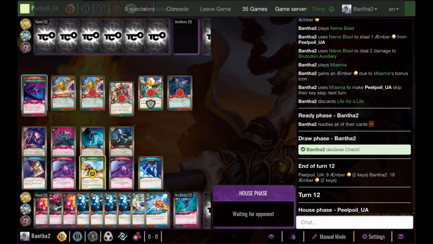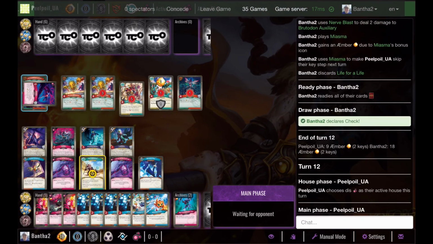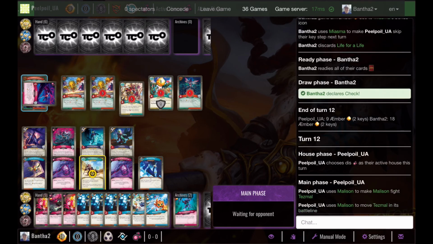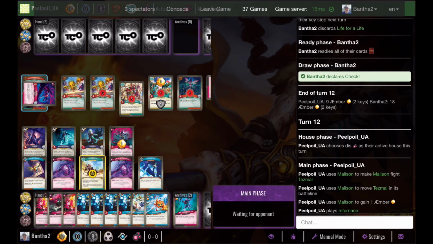I'd mainly concentrated on the Mimicry and the Miasma, and there's some really interesting play coming up. As I say, he's got a lot to do. He's got to get from 18 down to 7, or increase the key cost possibly to 11 with an Evil Eye, and then get me down to 10. So he's gone for this. He's managed to capture one onto. Yeah, he's made me lose one because of Malice, and he's played Infernus down.